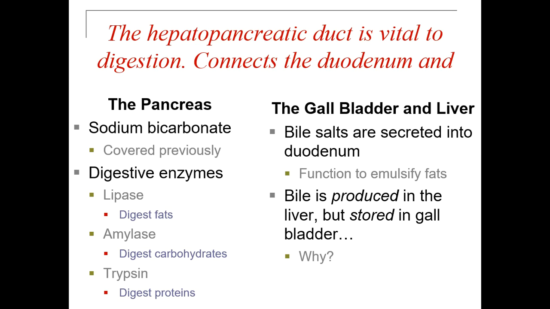In the stomach, there was the production of hydrochloric acid and pepsinogen, which then led to the production of pepsin, which began to break down proteins. It's a kind of multi-tiered step. As the mouth breaks down lipids and starches, it doesn't break them down entirely. It begins the breakdown process.